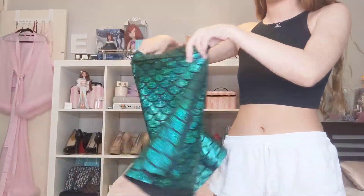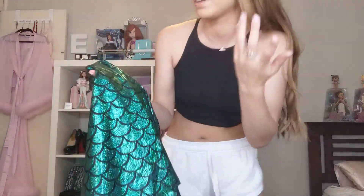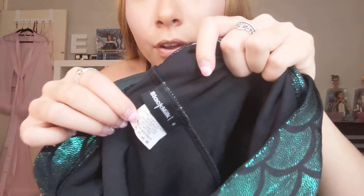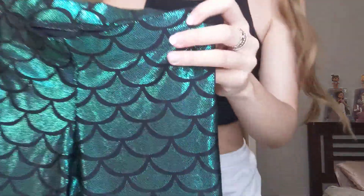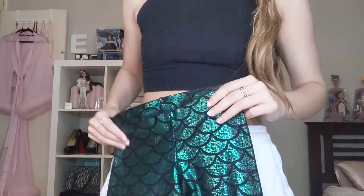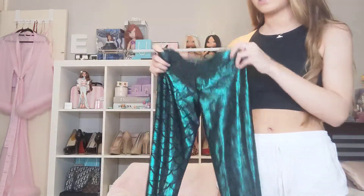So the first thing that I made is this skater skirt — just a flowy kind of skater skirt. A lot of the items in this haul are made of this mermaid material, inspired by the Memerald or Mermerald mermaid slash emerald material that Black Milk used on their Disney collaboration. Black Milk is an Australian business, pretty famous — they were super hyped especially in the Tumblr era. They had a collaboration with Disney, and this was the piece I picked up from that collection years later on Depop. These are leggings inspired by the Little Mermaid, with a beautiful metallic scale kind of green print on this spandexy four-way stretch fabric.